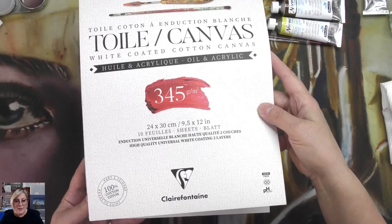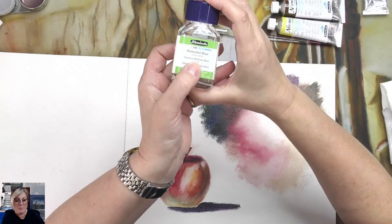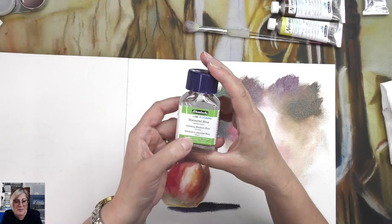Okay, what medium is it, Shay? This is the medium. Painting medium, thinning. Okay. This is Schmincke water soluble oils. Exactly what Abigail said, Shay. Exactly. I like the mixing advantage.